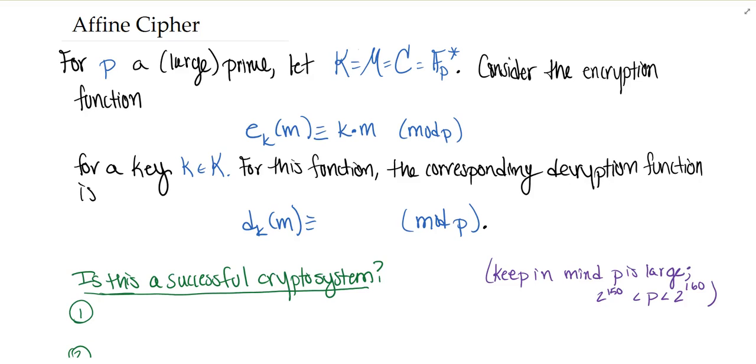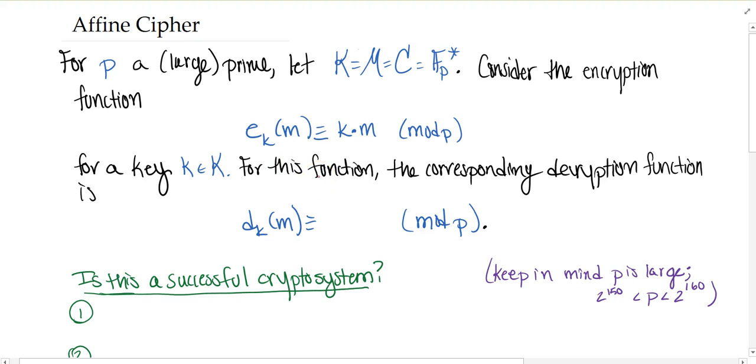Next, we are going to look at a new cipher. So if we think of allowing P to be a large prime number, and we pick our key space, our plaintext space, and our ciphertext space all to be the multiplicative group F_P, or multiplicative field, I should say. Then what we're going to think about is a function E_K, so the encryption given this K, whatever we pick, to be congruent to K times M mod P. So again, we're taking the message as a number and multiplying it by K, and then mod P, okay?